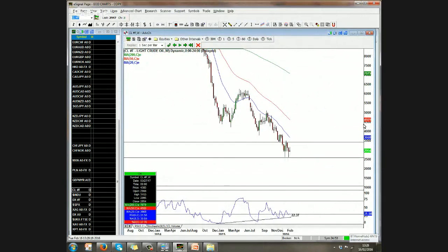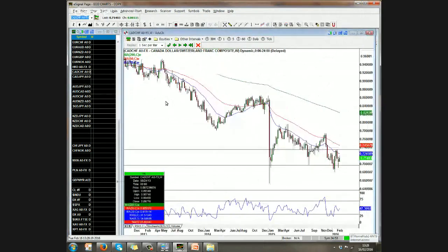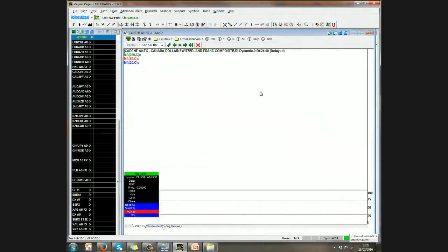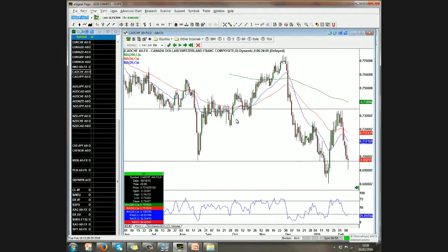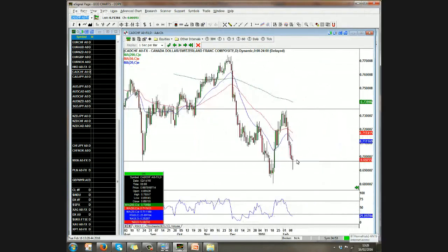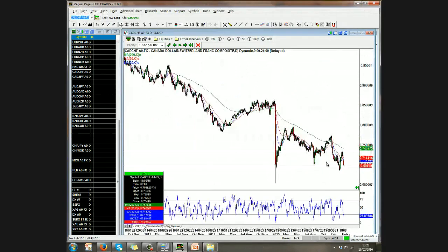So this is oil, okay? So what currencies are connected with oil? Well, the Canadian dollar is connected with oil, very heavily connected with oil. This is why dollar CAD has been going up so much, because the US dollar has been essentially strengthening while the Canadian dollar weakens. Remember, the Canadian dollar is quite heavily pegged to oil, more so than the US dollar, it would appear. So what we saw a few days ago in anticipation of a reversal of oil was this bullish pin bar reversal here off this horizontal level for CAD Swiss.